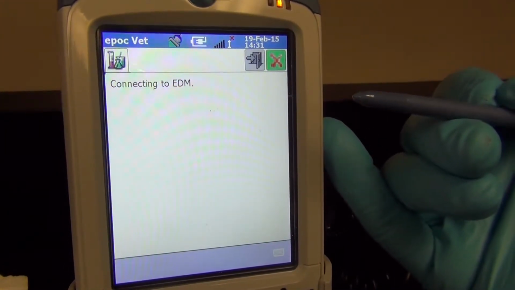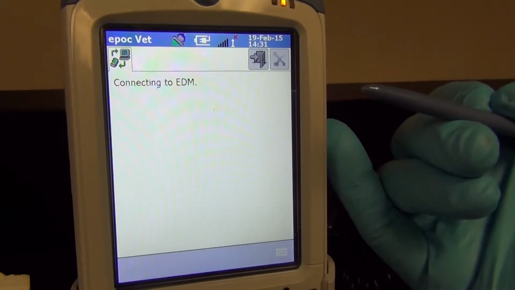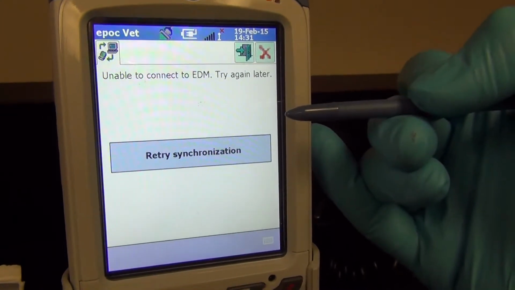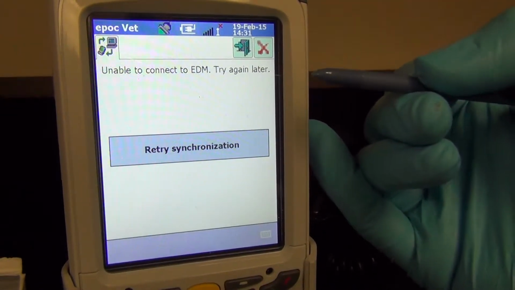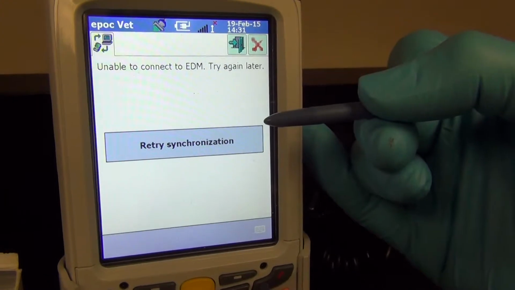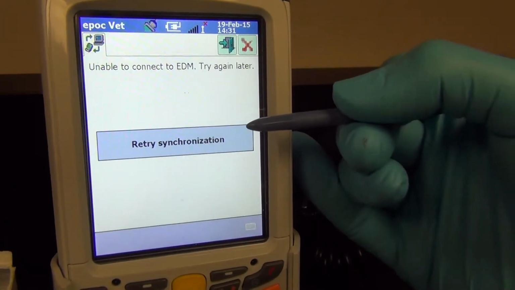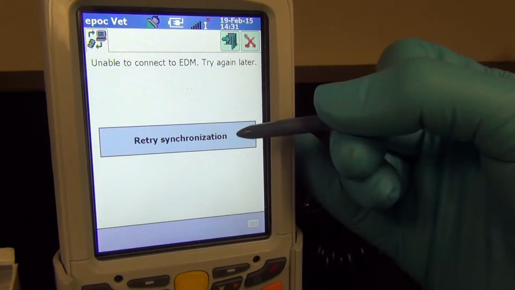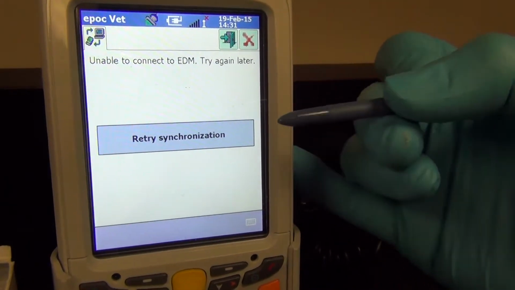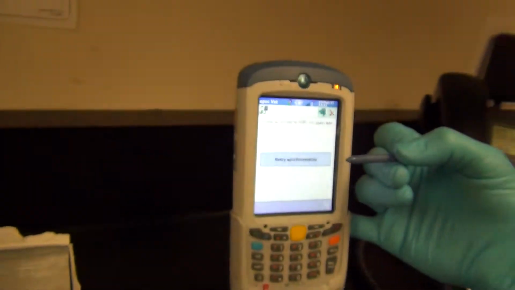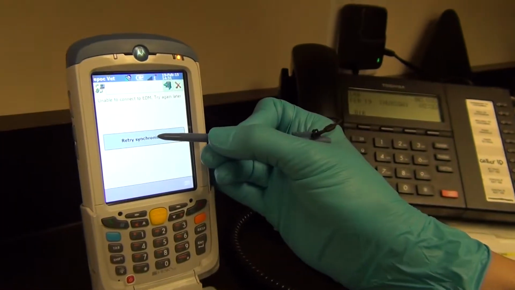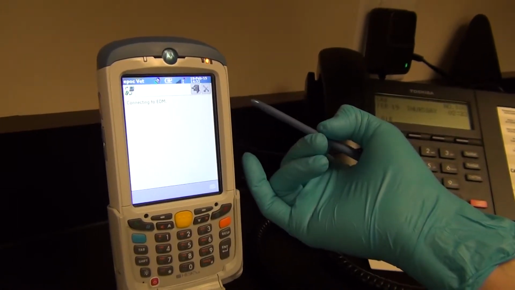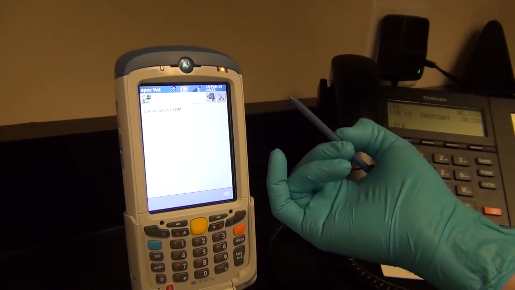It goes through Bluetooth connectivity again. It's also going to sync up and make sure through the Bluetooth that it always has the correct time and date. We don't need to do anything to calibrate this machine or to get it the right time. Now I'm getting an error message, which is good. It says retry synchronization. Just means for some reason the Bluetooth didn't receive the message clear enough. I'm actually going to scoot the analyzer a little closer. I don't think that's the issue, and then just hit retry synchronization, and it's connecting to our Bluetooth module, and now hopefully this time it'll transmit.